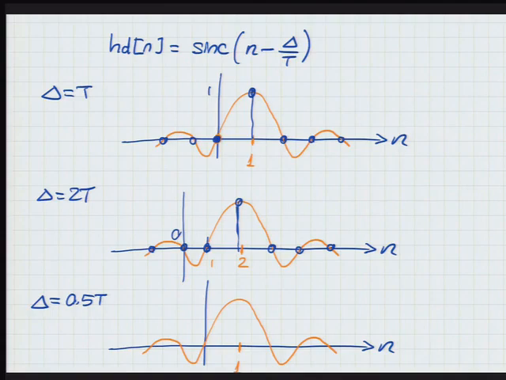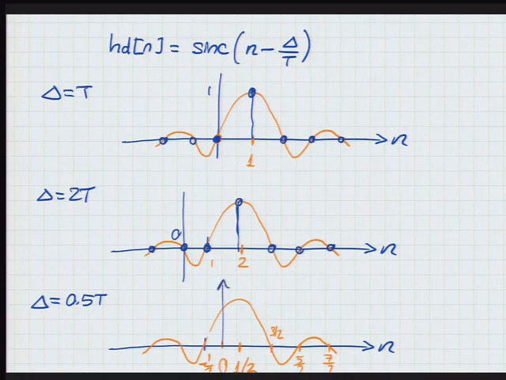So now I'm talking about sinc of n minus 1/2. So the peak of the sinc happens not at 1, not at 0, it happens at 1 over 2. Right? So I'm going to have to move this guy to 0. So this point is really negative 1 over 2. So now look at the zero crossings, right? It happens at halves. 0.5, 1.5, 2.5, 3.5, etc., right? And then 0 is here in the middle. So something funny happens now, right?